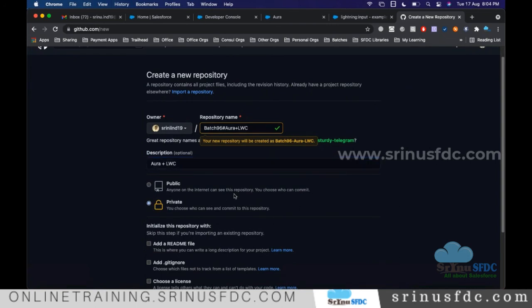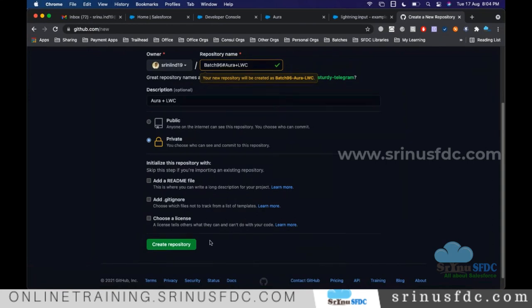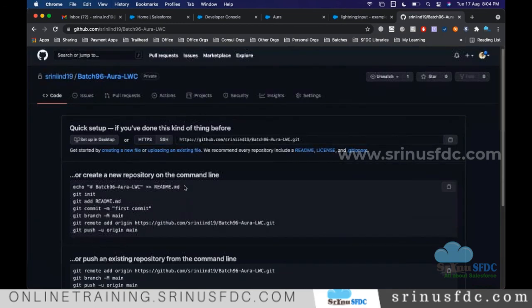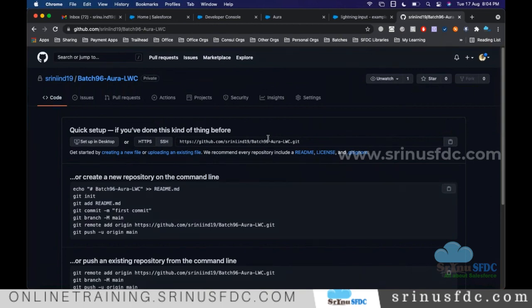Now I'm creating a private repository so that only those to whom I give access can access this. That means you should also have GitHub. If you don't have it, you can register and get it. Now this repository will be generated with one unique URL.